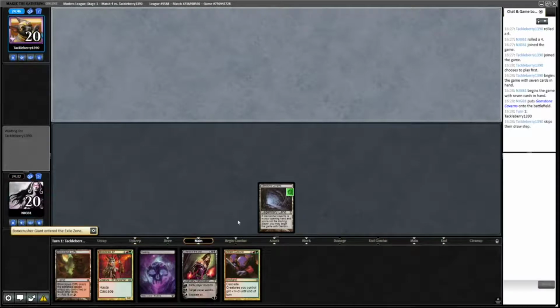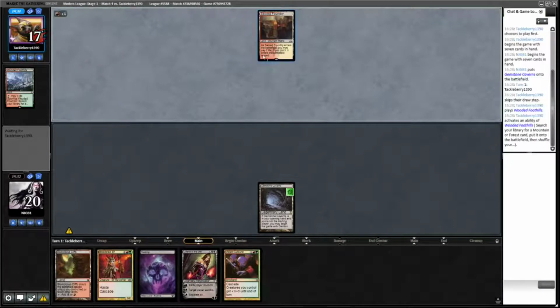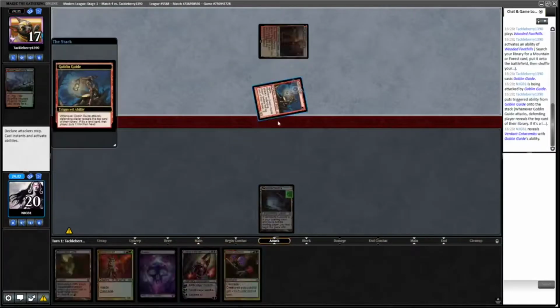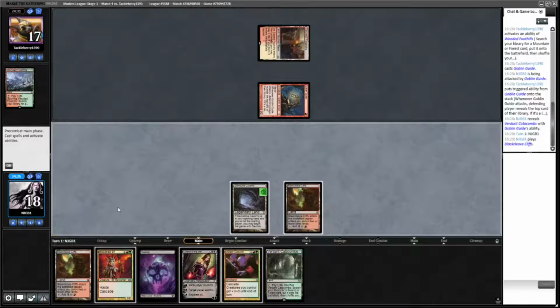If we draw a Simian Spirit Guide, that's a turn 2... No, turn 1. Tybalt. It's a Secret Fountain. I've been struggling against Burn with this deck. Let's see Simian Spirit Guide on top. Okay, Verdant Catacombs is fine. Blackleaf Cliffs is not so fine. We'll play that out because we've got 2 of them.